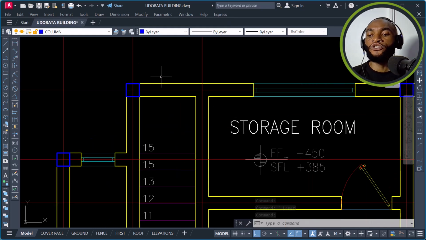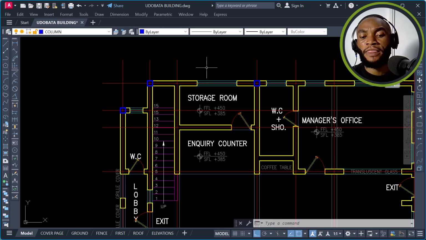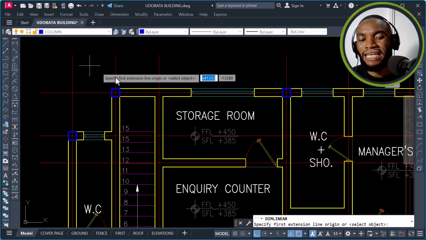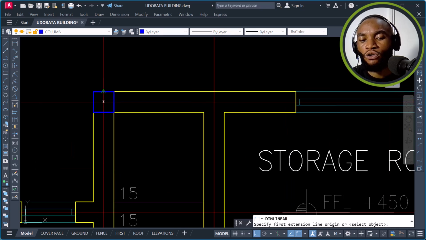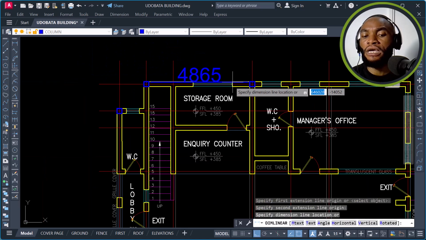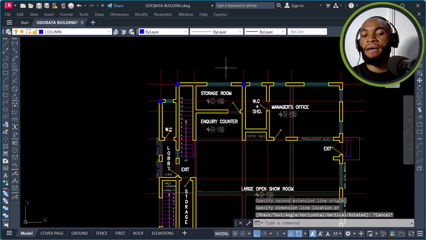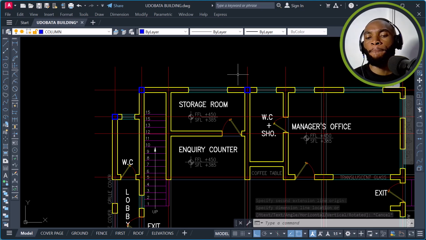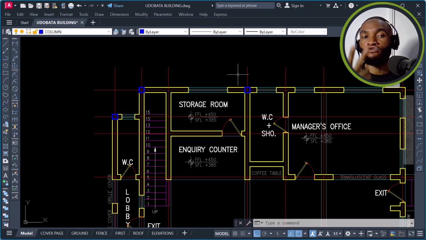Okay, that's fine. So now the question will be, what is the distance I am to choose for my column points? This is where most engineers get confused. When you are performing your structural framing, you are doing two things.